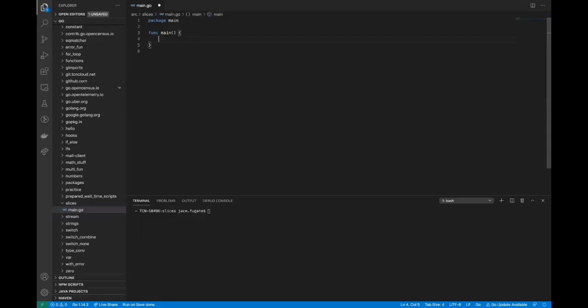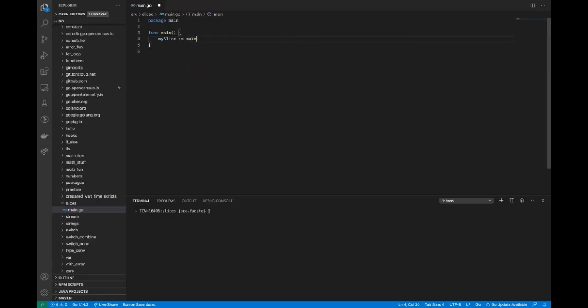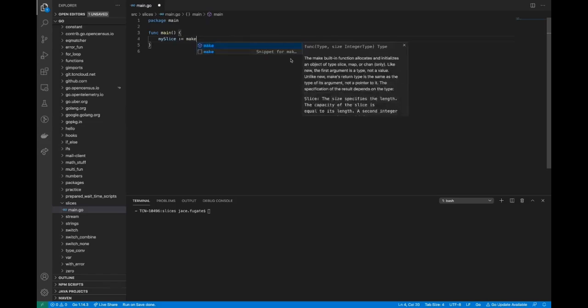Today we're just going to quickly show you how to initialize a slice using the make command. So let's say my slice colon equals, you can use the word make, parentheses, and you notice it gave me a little definition here of what you do. You're going to put the type and then the size.